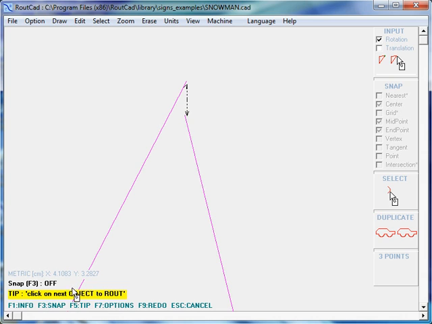So when the CNC comes over here, it will get to that point, and that point is not connected to that point. Normally, because the gap is so small, RoutCad will automatically introduce a small routed line between these two, which by default is at the depth of cut of the last object, so you won't see anything because it's so small.